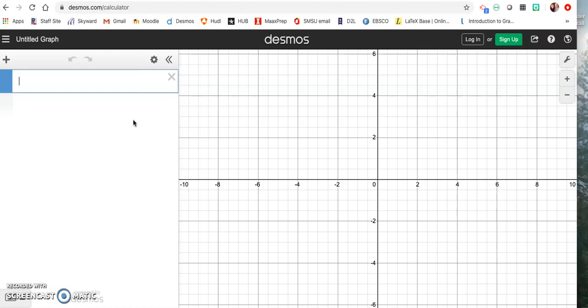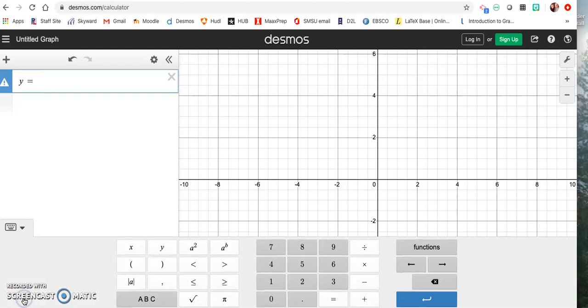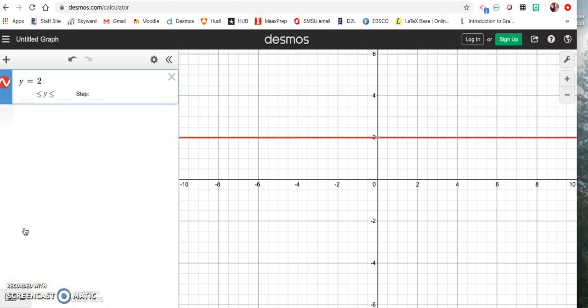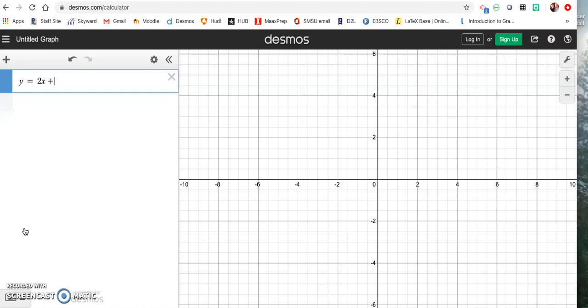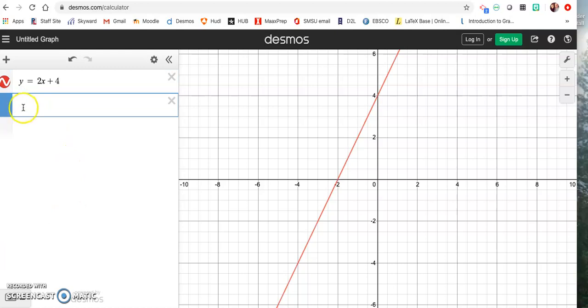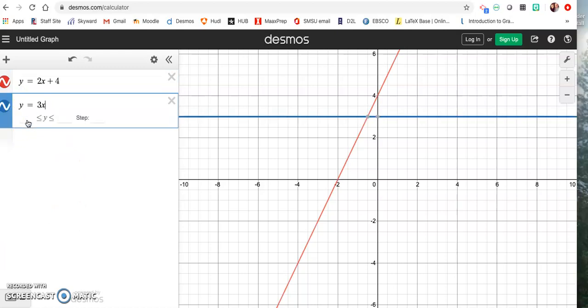Okay, and here everything's a lot simpler because you don't have to go through all the programming to help you do it, but there are a few things that confuse some kids. So I can type in my equations here. You would use your keyboard, or you can use this little keyboard down here. I think it's easier just to use your keyboard on your Chromebook or on your computer. So I can graph that line, and then I just click down for another line, and I have 3x plus 2.